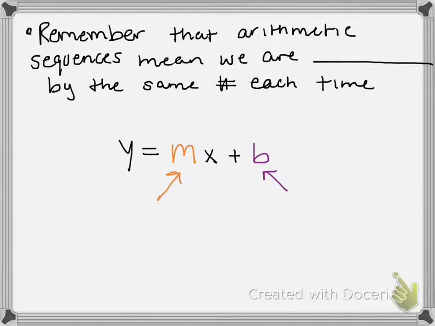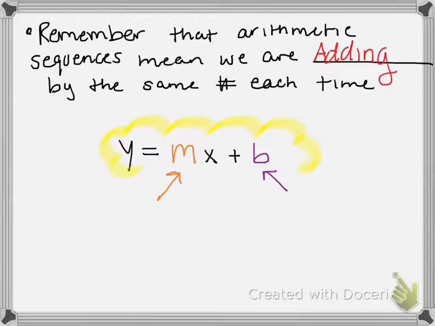On Day 1, just as a recap, we learned that arithmetic sequences mean that we are adding by the same number each time. That's what it means to be arithmetic, to add by the same number each time in the sequence. So today we're going to learn how to actually write an arithmetic sequence equation. The good news is you've seen this equation before, and it comes in the form y equals mx plus b. So it's one that you're hopefully familiar with, comfortable with, y equals mx plus b.